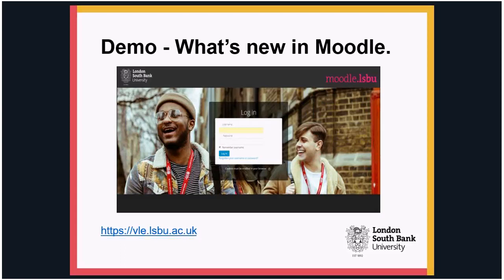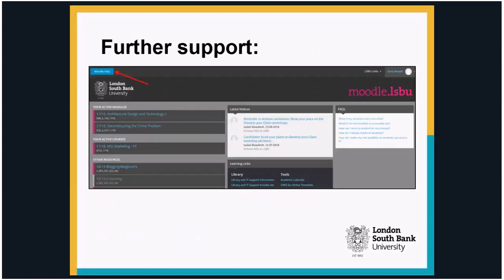Okay, I don't seem to have any more questions coming in at the moment. If you want further help, the first port of call is to go to the Moodle help button at the top of the page inside of Moodle. I've highlighted this here with the arrow to the top left hand corner. If you click on there, there are 3 places for help. There's online help, which takes you to a series of resources, mainly staff guides.